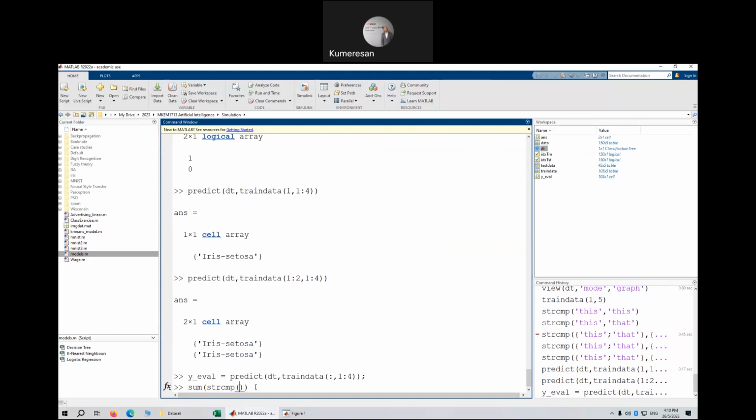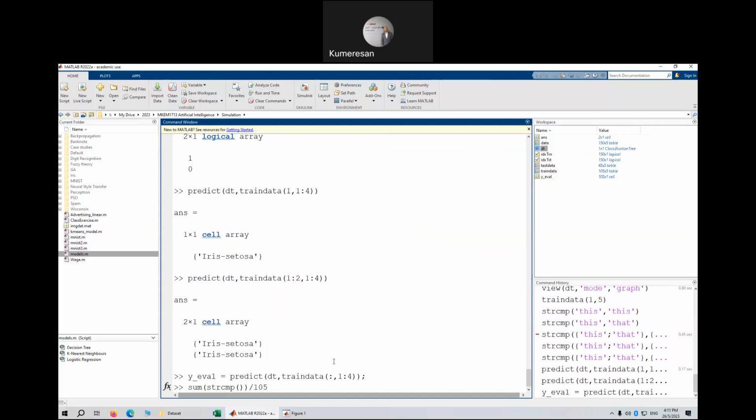That means string compare will compare how many of those outputs are the same as in the training data, divide by 105, right? 105 is the number of data that I have in my training set.